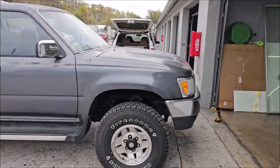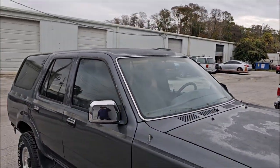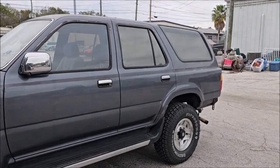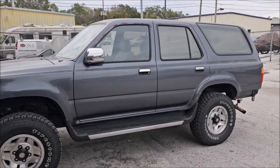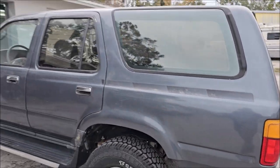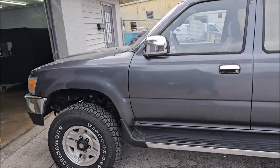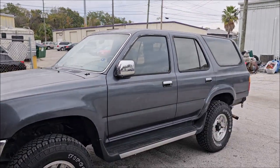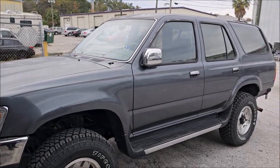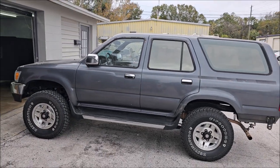So there we go — you've seen it before, and I'll obviously show you after. I'm going to get some stuff done and bring you back to show what I finish up today. I'm going to try to get all the body work done today, all the taping done by end of day tomorrow, and then I should be able to spray it on day three. On day four I'll assess the clear coat for orange peel — if it's at a satisfactory level I'll leave it, but if it's ridiculous I'll either spot cut and buff or just do the whole car. Stay tuned.